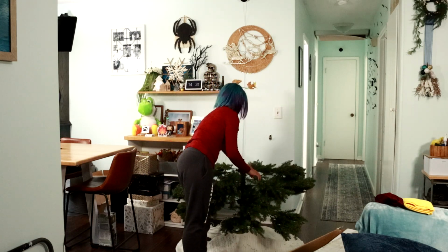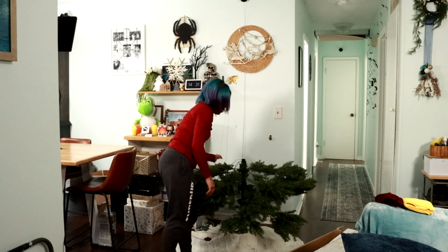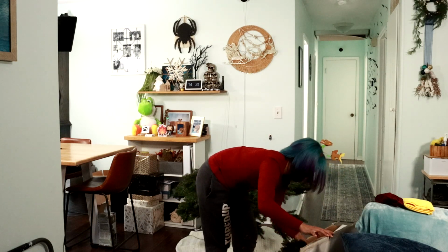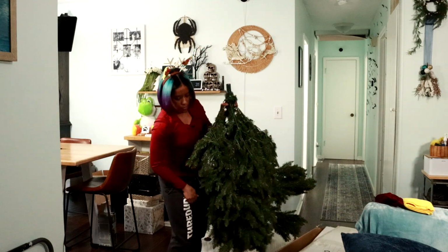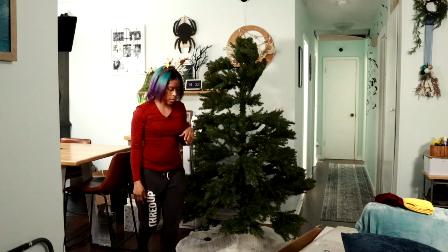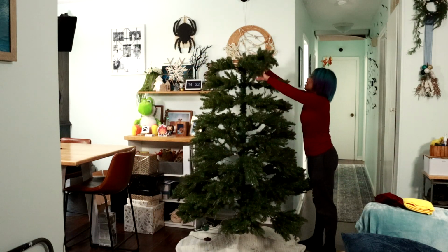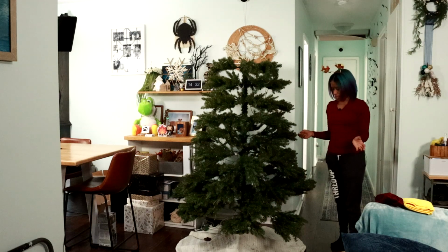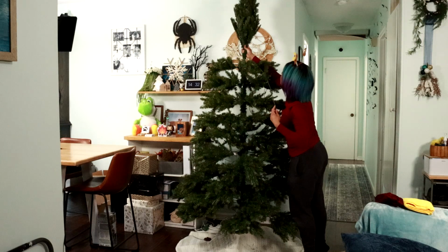Here we go. And then it has the connectors right here. Let's get the next tier. Should be this one. Oh, these pieces are heavier than I remember them being. Honestly, putting up the tree, my least favorite thing is fluffing it, because to fit it in the box, you have to smush everything together, and then taking it out, you have to unsmush it. Sometimes I forget how big this thing is.